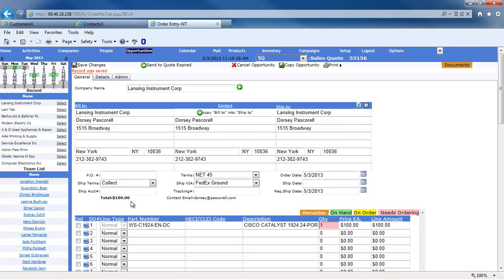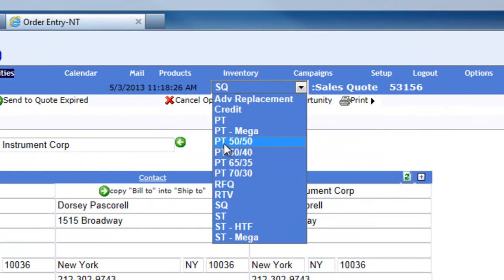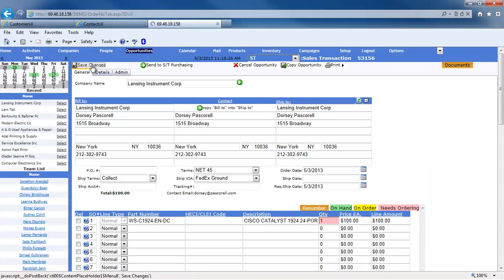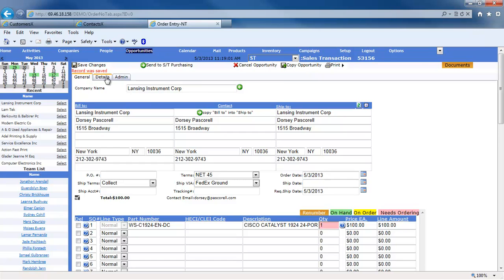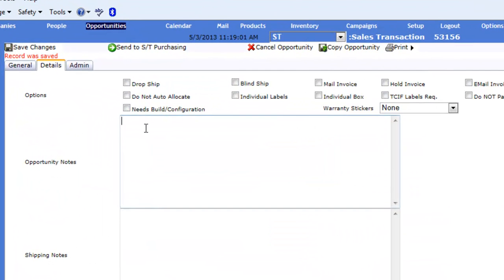You get the order. Great job. Now let's go through some simple steps. Place the drop-down to ST and save. Now it is an official ST. The Details field allows you to add notes and click on some predetermined information boxes.